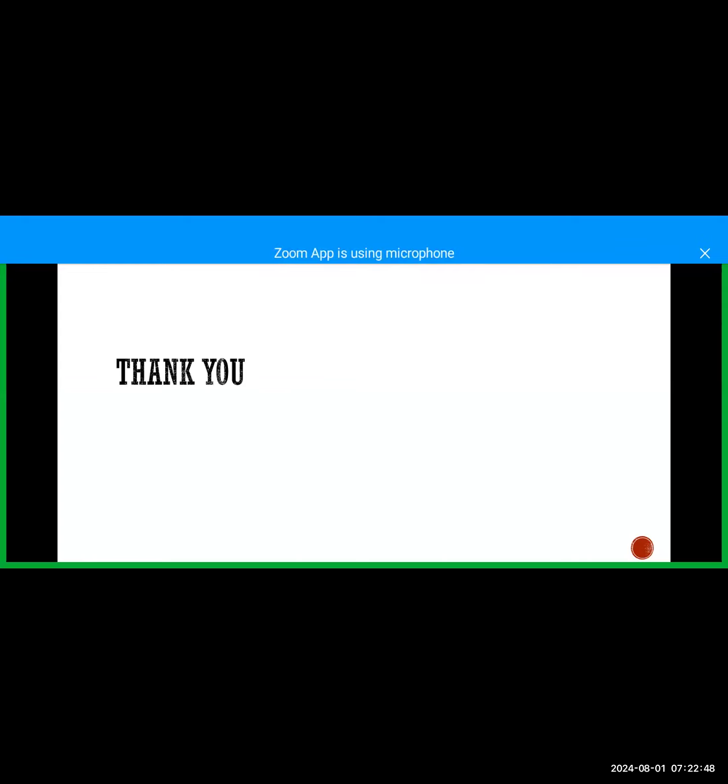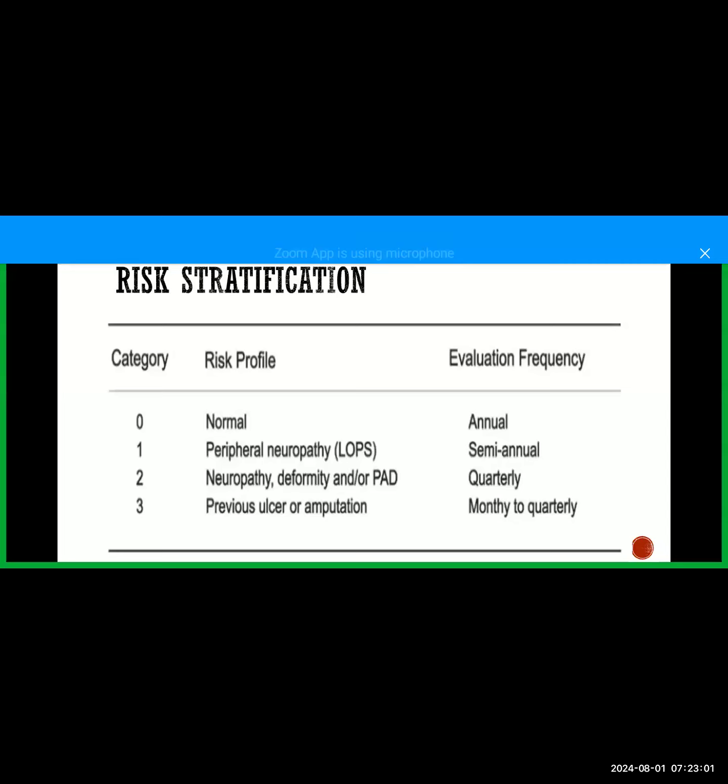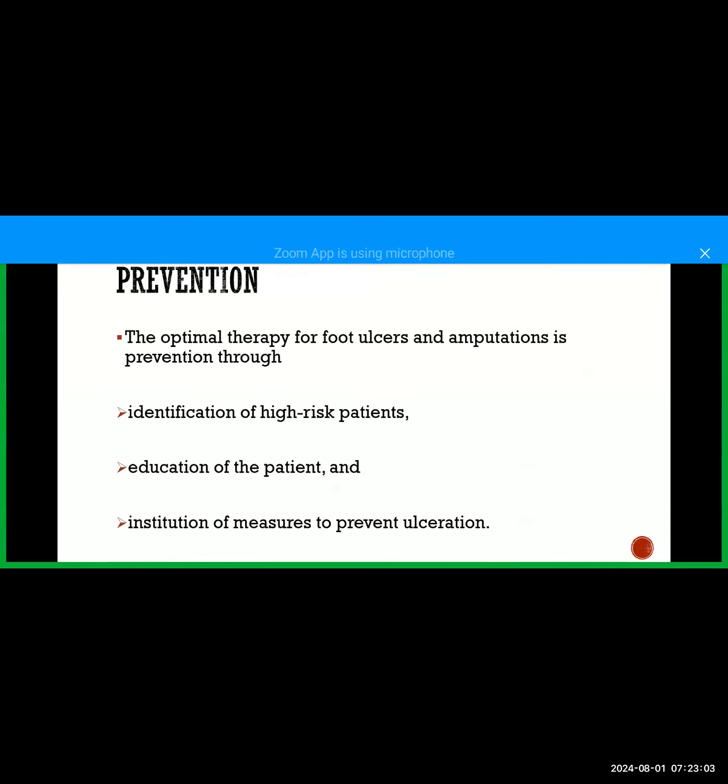Dr. Adeyemo Adedepo says, thank you for the wonderful presentation. Patient education, management of other comorbidities, and then the dietitian involvement are also part of the principles of management. But I don't know if you added those. I think you should add them. Thank you, Dr. Adeyemo, for that addition. Patient education, I think, is very important.